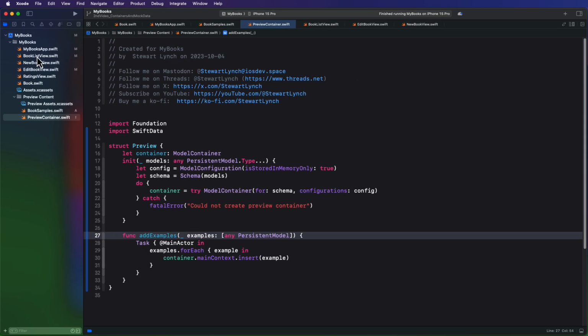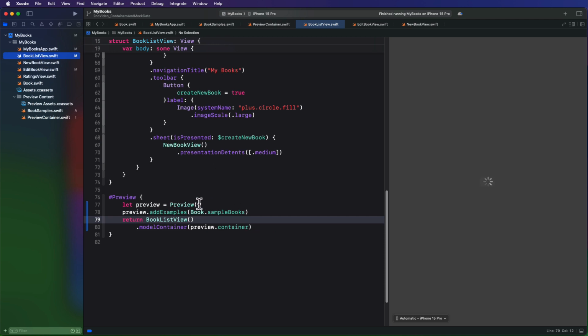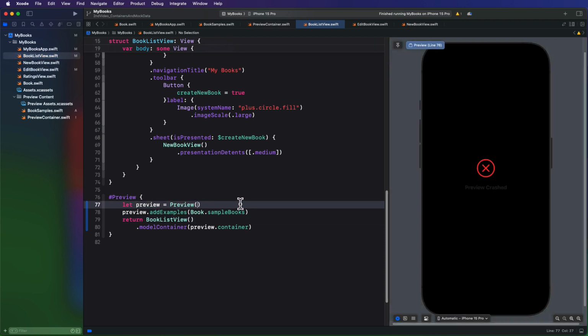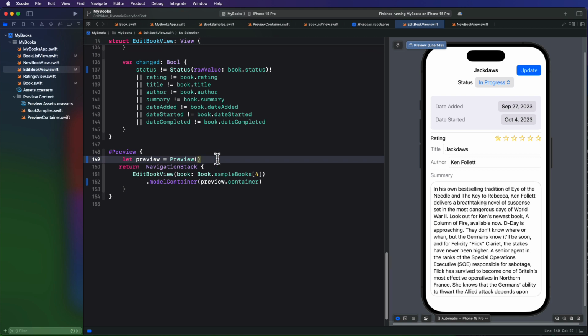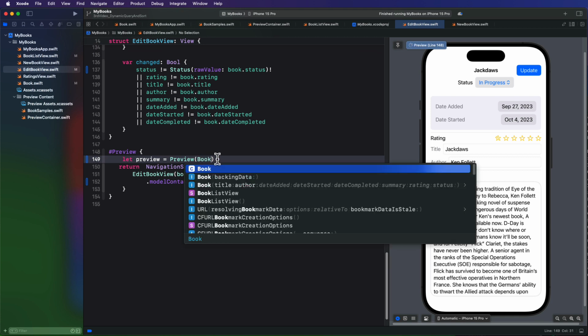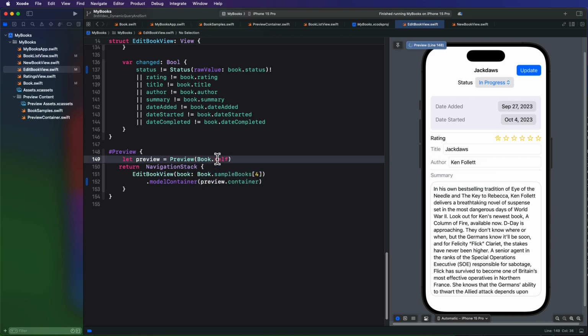Well, we only have one, so we'll let the preview be the preview of Book.self. And we'll do that in both of our views. So first in the BookListView, we'll pass in our model, which is Book.self. And similarly in the EditBookView. And we make sure that we apply the model container function for that preview container.